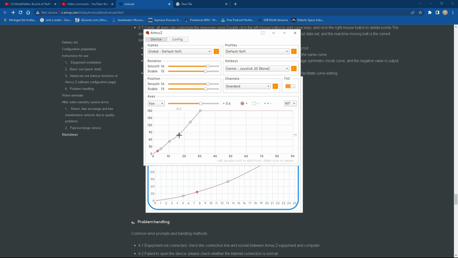The only downside, I wish they had a reset button if you didn't like the curve at all and you want to start fresh from the default curve for the yaw. You can just click the reset button and it would reset the yaw. Or if you wanted to do it with pitch, or roll, or whatever, if it wasn't turning out right and you couldn't remember exactly where those points were for the default, you can just click that button and it would reset it back to the default for whatever you were in. So that would be cool.